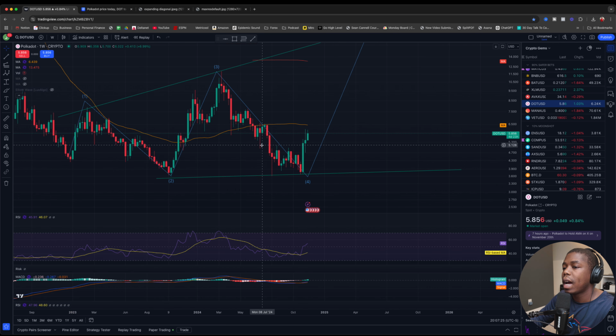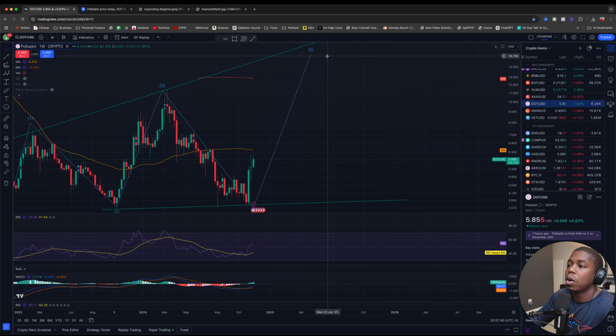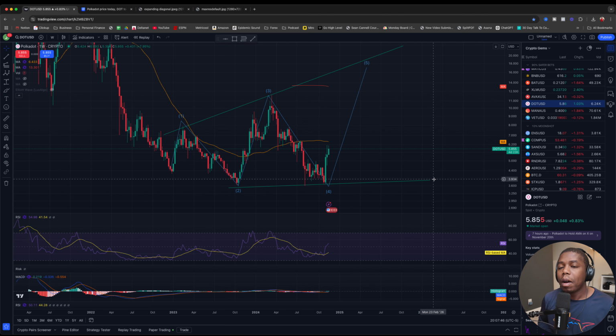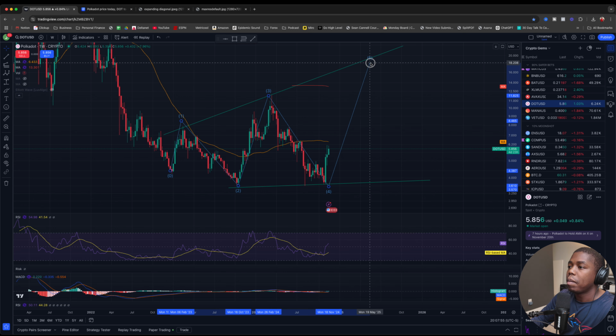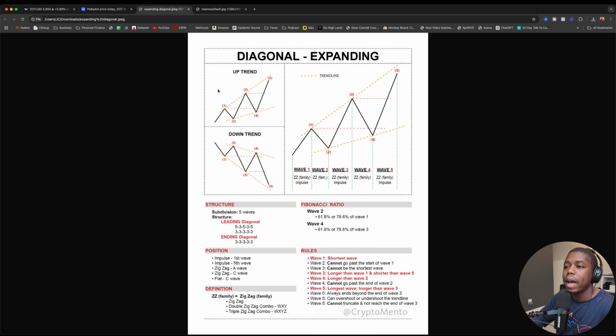So we have these different waves forming to make this expanding diagonal pattern. Then we have the bullish engulfing candle at the bottom of wave 4, which is where we have support. And so now what would be next in this pattern is it going up for wave 5. That's actually why I'm really excited about Polkadot right now, because if you're looking at this chart, I believe that we are going to make a move to the upside. As you can see, I've got my wave 5 drawn in, and there's an area up here where price could go. But what we know about the expanding diagonal pattern is that wave 5 is larger than wave 3.